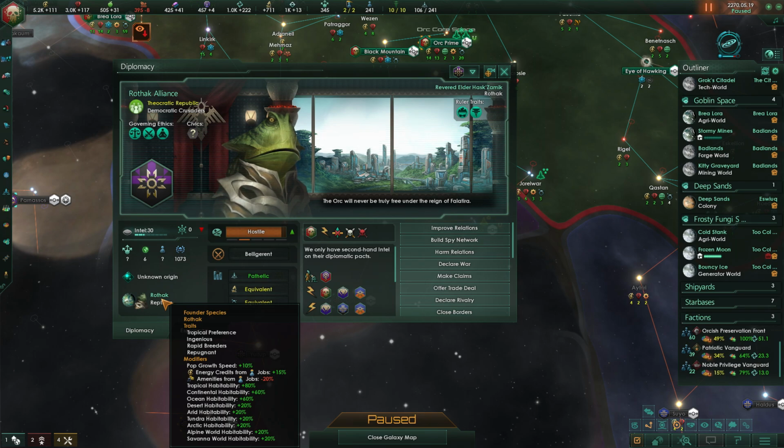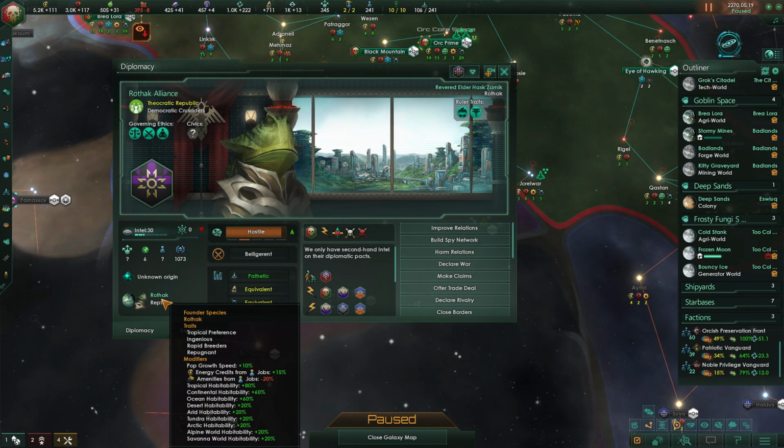They have a tropical preference. Okay, well that's going to be useful because I don't think we have anybody that's in the wet category. So they're ingenious, which increases their energy credits, so they'd be a good pop to produce energy for us. Then they're also rapid breeders, so they'll grow faster. That's nice, but they're repugnant. So other pops don't like being around them, and that reduces the amenities they get from any jobs that they're doing. Basically, they'd be like terrible entertainers or whatever.